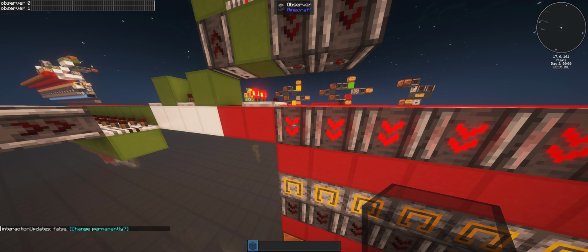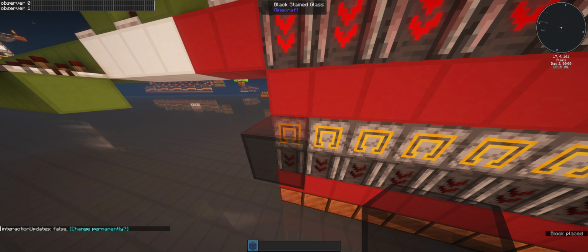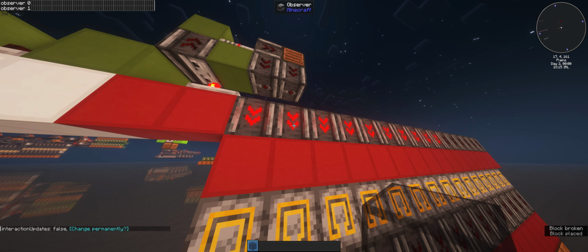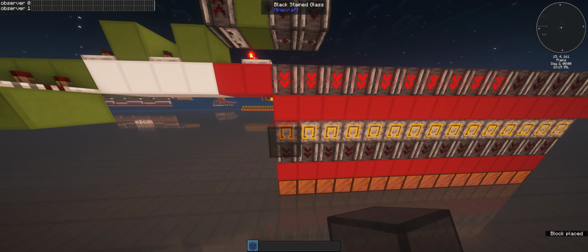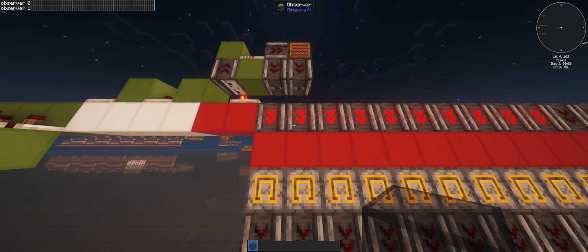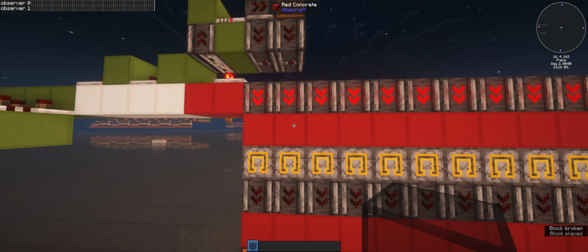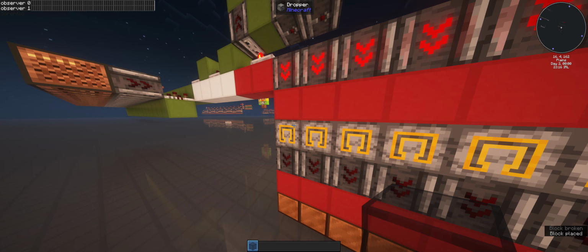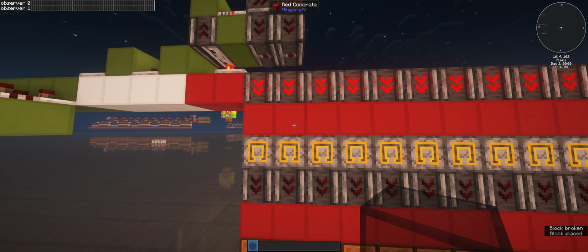So when this one turns off, it will update this dropper, but it's still being powered by this observer in the same tick, which means that this dropper will be butted. This observer will then turn off, which will update this dropper, but not this dropper, so it remains butted.